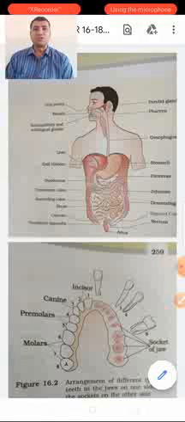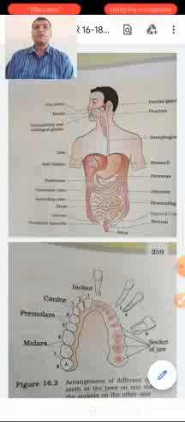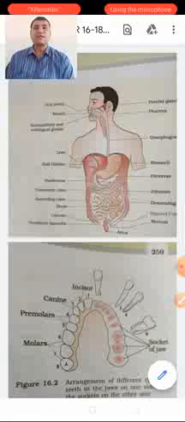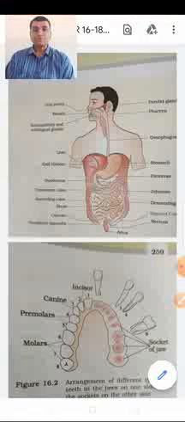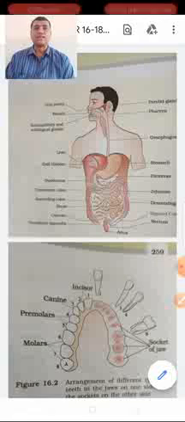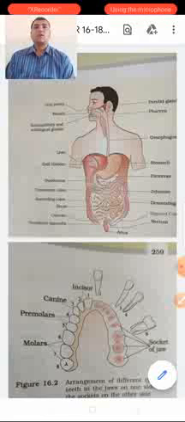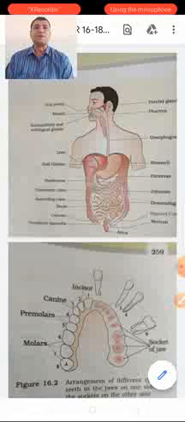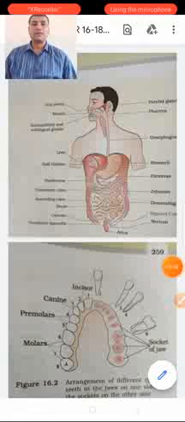The human digestive system starts with the mouth and ends with the anus, and the mouth opens into a slit, which is between the lips and the teeth. The space present is called the vestibule, and it leads into a cavity called the oral cavity or buccal cavity. Buccal cavity leads into the pharynx. Pharynx is a junction of the nasal cavity with the oral cavity, and at this position an opening is present which is connected with the respiratory system, called the glottis. This is covered by a structure called the epiglottis.